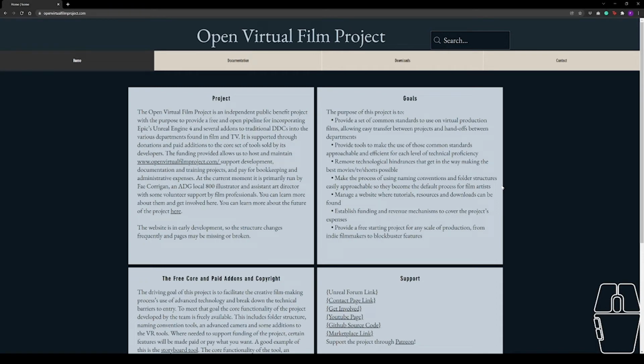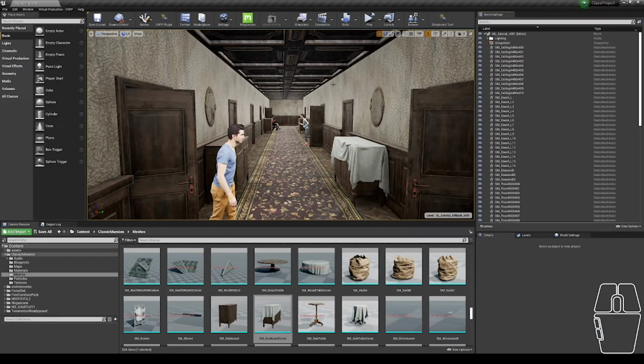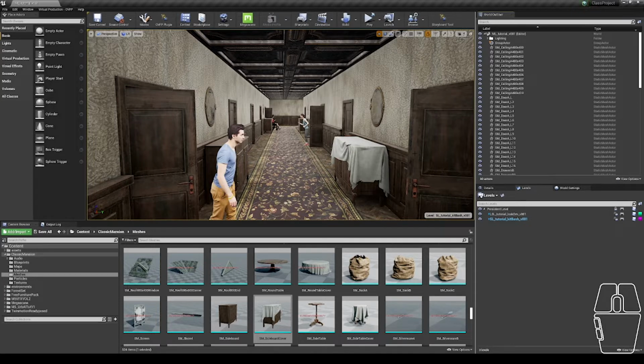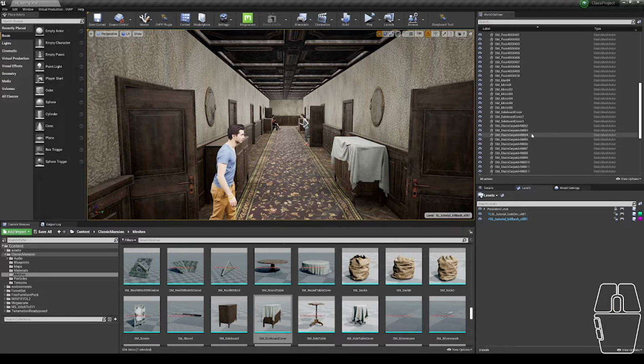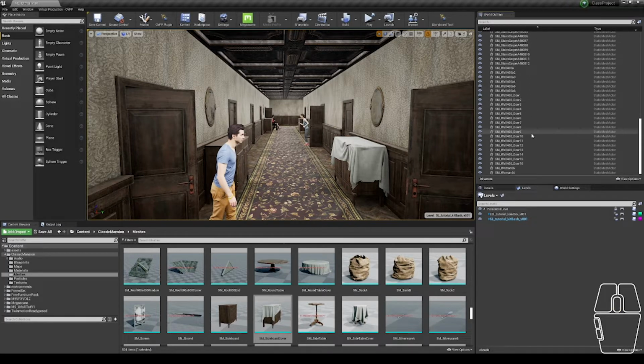In this video, I'm going to be showing you some organizational tips to enhance your workflow in the Kit Bash project that we are working on. Alright, picking up from last time, we have our Unreal scene with our various different levels. I've added some dressing to the scene and done a few other changes. And you can see in my world outliner I've got about 90 objects, and there's no real rhyme or reason to how they're laid out. In this video, I'm going to be showing you how to remedy that.